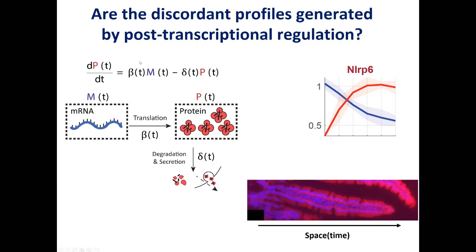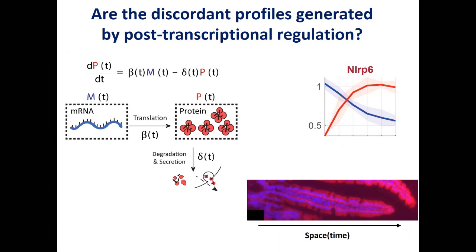We have the differential equation. The change in protein levels at every coordinate along the villus is the translation rate times the instantaneous levels of the RNA, minus the degradation rate times the instantaneous levels of the protein. So we could have a situation where these rates are zonated, and for example, at the bottom of the villus, NLRP6 is translated inefficiently, but as enterocytes move upwards, translation efficiency increases in the tip. Or conversely, it could be that protein stability is higher for NLRP6 at the tip zone compared to the bottom zone. But we could also have this discordance just because of the out of steady state dynamics.